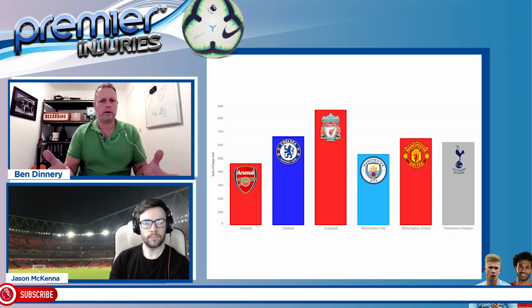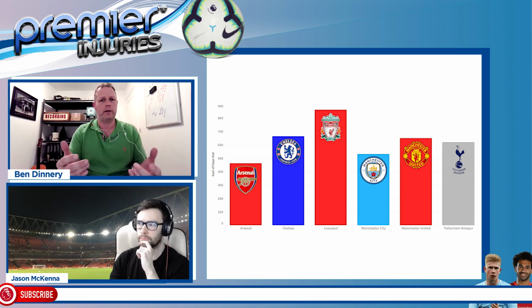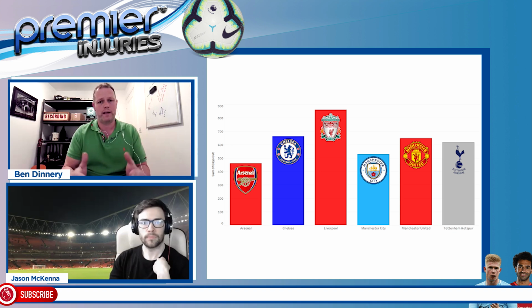Harvey Elliott, yes, Liverpool are well stocked in that area of the pitch. However, if we look at somebody like Leeds, the injuries to Calvin Phillips, to Liam Cooper, to Patrick Bamford. Leeds are the only team so far this season, at the time of reporting, that had exceeded 1,000 days lost up until that point, way beyond anybody else. The impact on their squad, with it being a smaller, more tight-knit group, is huge. And that's why, amongst other things, Leeds are struggling at the bottom of the table.